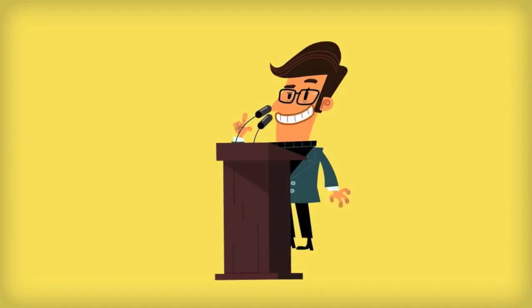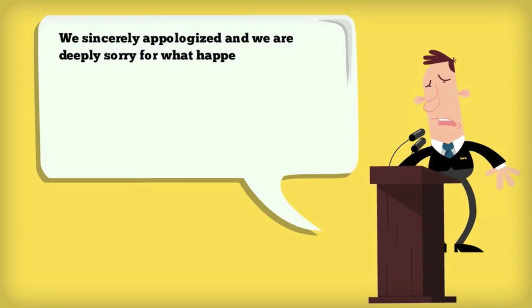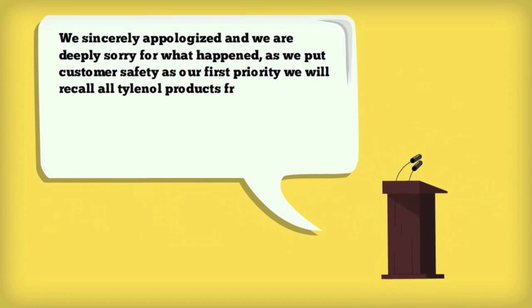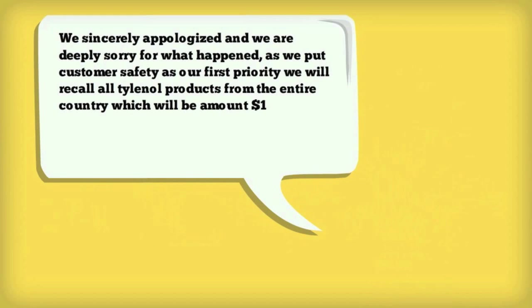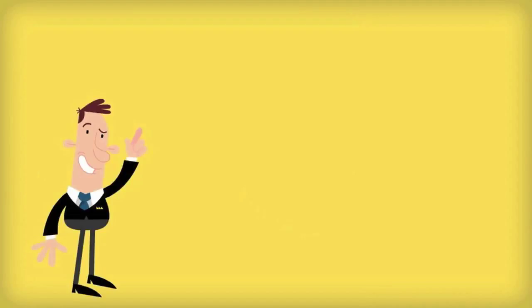Mr. William T. McNeil, head of McNeil Consumer Products, a subsidiary of Johnson & Johnson and producer of Tylenol, came out and said that we sincerely apologize and we are deeply sorry for what happened, as we put customer safety as our first priority. We will recall our Tylenol product from the entire country, which will amount to up to $100 million. We are also willing to exchange the Tylenol capsules already purchased by the public for a new solid tablet. The company also committed to solving the murder and put up a $100,000 reward for the killer. However, the suspect has never been caught.